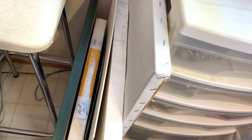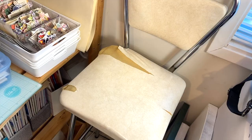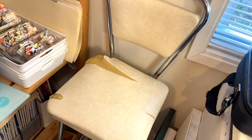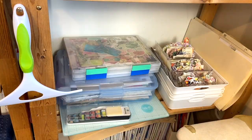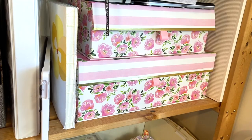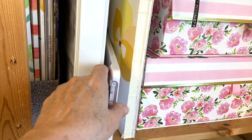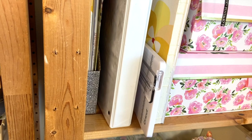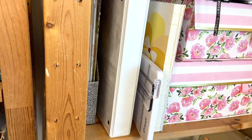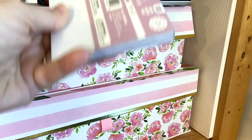My old stool — which I don't really sit on very much, but I can if I want to. Usually when my granddaughter comes and wants to do crafts, that's when I get it out so she can sit on it while I stand. Behind my desk I have more storage on the shelves — I'll show you those in a minute. Plus I've got these two boxes with watercolor things and sketchbooks, my cutter, and a sketchbook I use that's more of an art journal. This binder is what I've created to hold my ephemera — I'll show you what that looks like and how it works.